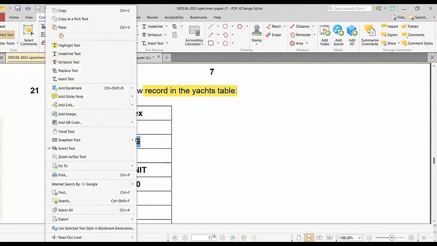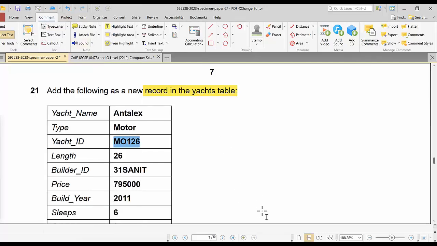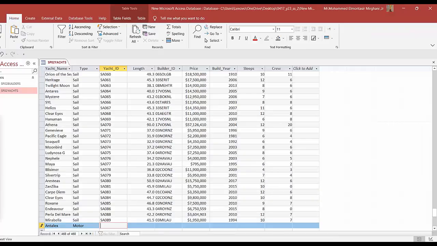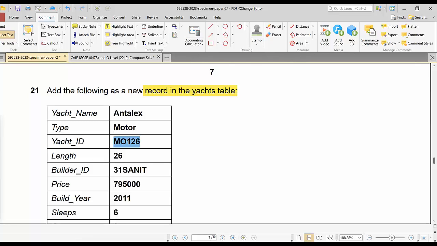MR126. Copy. Control V from the keyboard and going back here.